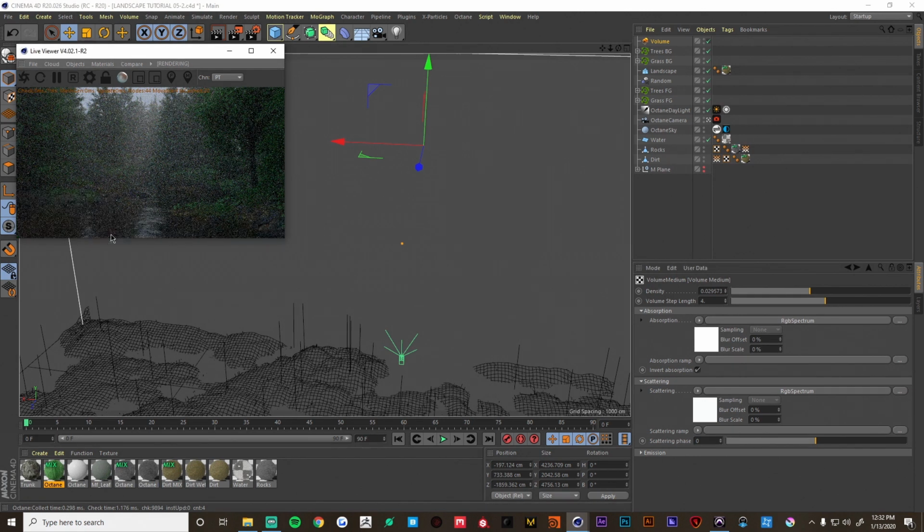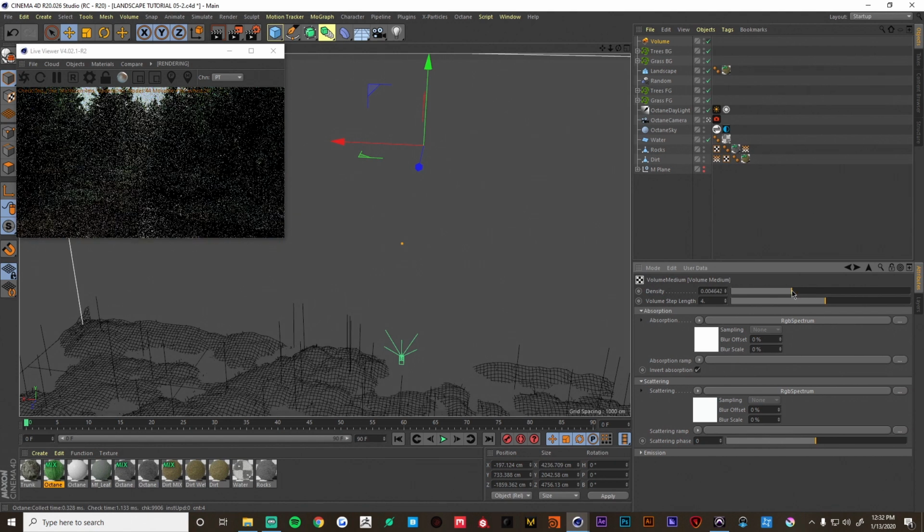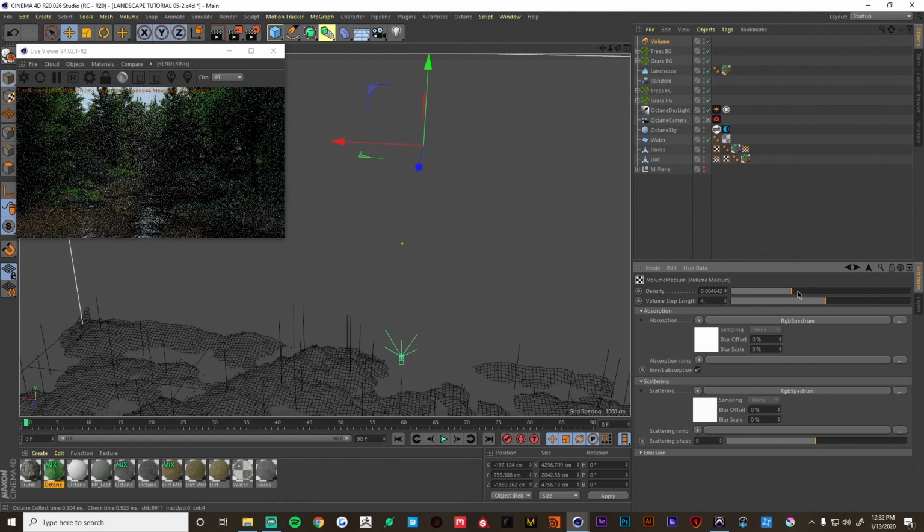And I'm going to toggle this for now. As you can see, we're getting some nice fog. It's denser in the back and less apparent up front. And that's looking good. Just keep dialing it back, because I don't want a lot of fog in the scene. I just want to add some nice atmosphere. So that is looking pretty good.